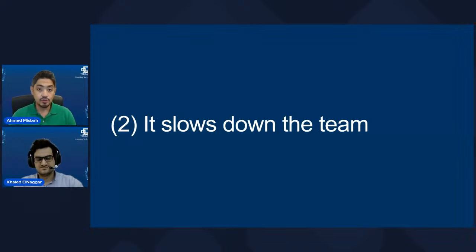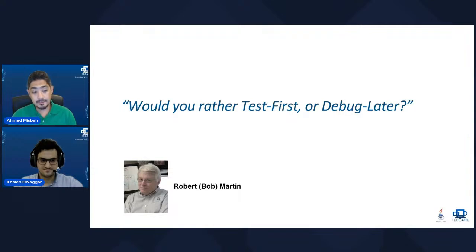The second myth is that it slows down the team. And here I quote Bob Martin saying, "Would you rather test first or debug later?" Teams who don't apply test-driven development or test-first approaches spend the time they would be writing the tests and executing the red-green refactor cycle on debugging instead. So you're going to be spending that time anyway. So would you rather spend it on writing tests so that you would make sure that you're writing code that delivers the behavior and is well structured? Or would you rather not do all of this and just start writing the code and then go into long debugging sessions? What do you prefer?